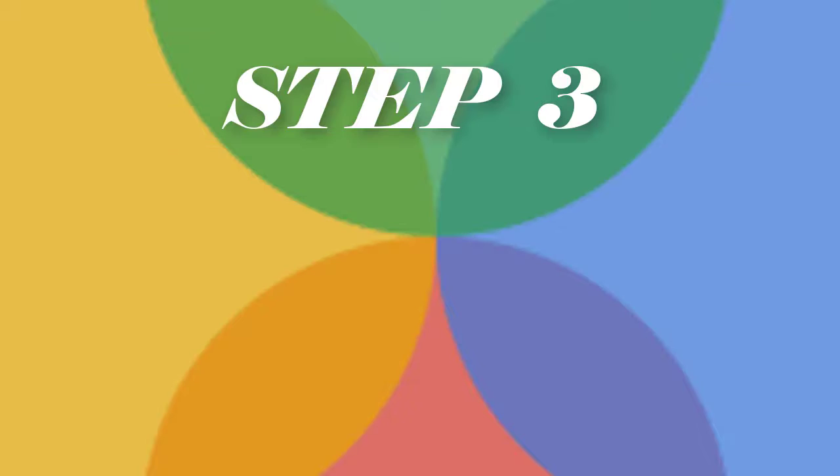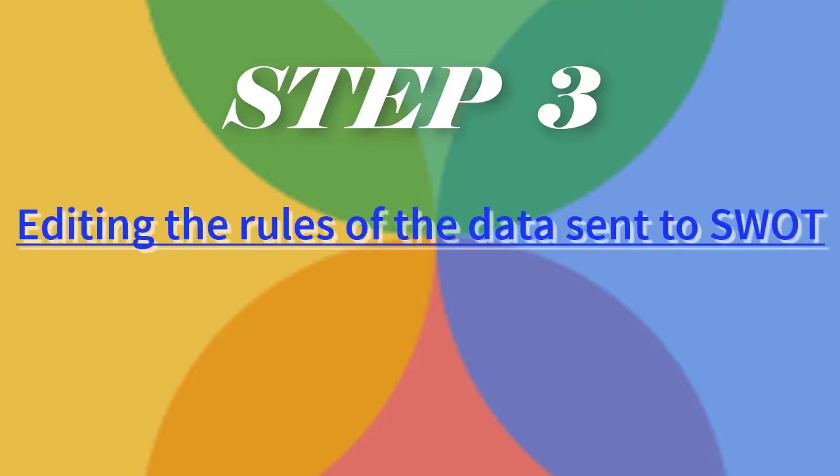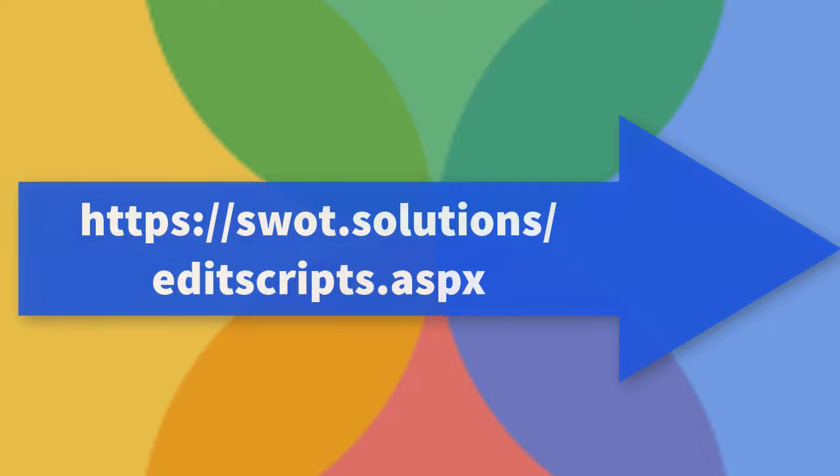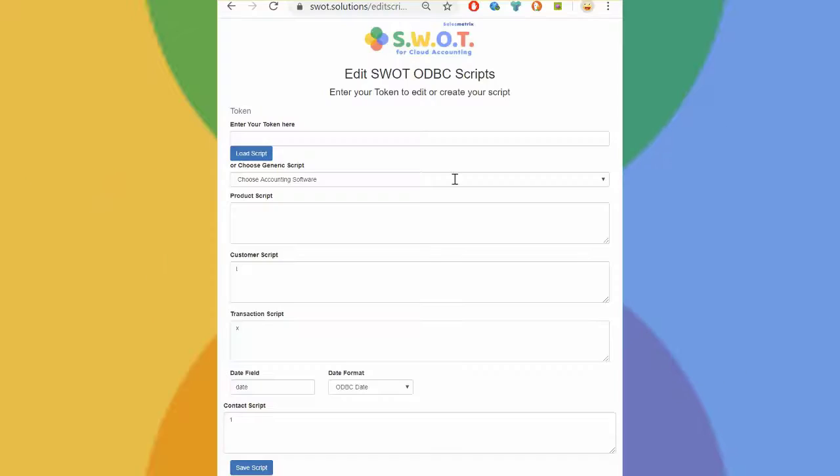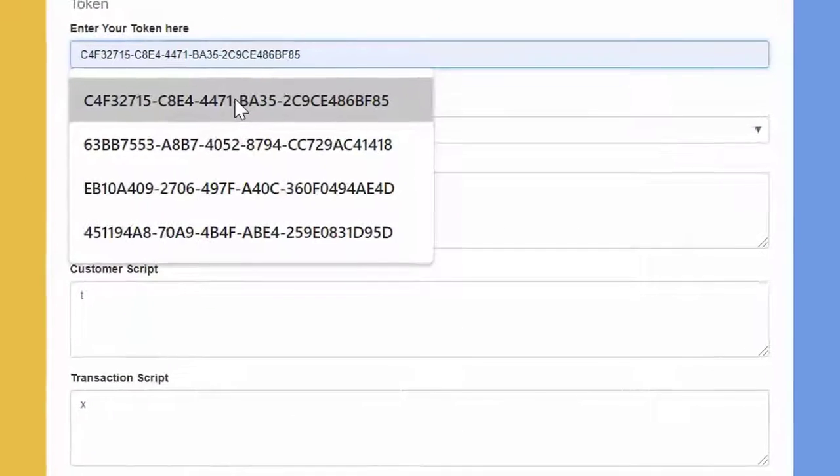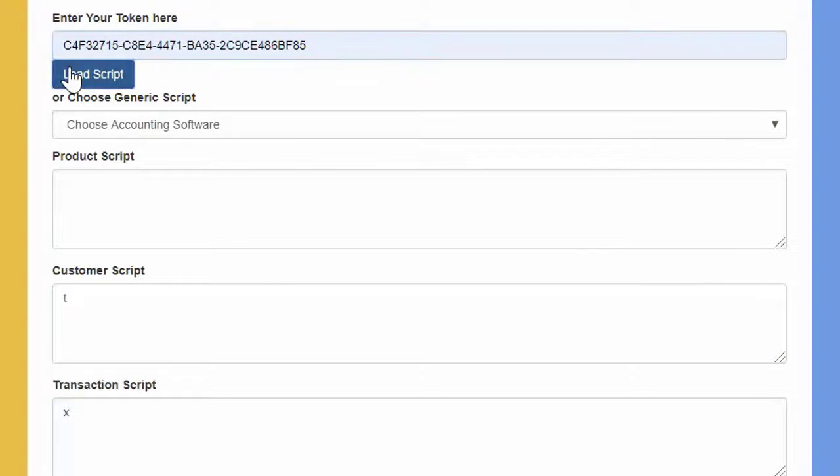Now let's move on to step 3, which is editing the rules of the data sent to SWOT. The scripts for the data to be uploaded to SWOT are edited online. The link to these selection statements is at swot.solutions/editscripts.aspx. Enter your company data access token at the top and load your script.